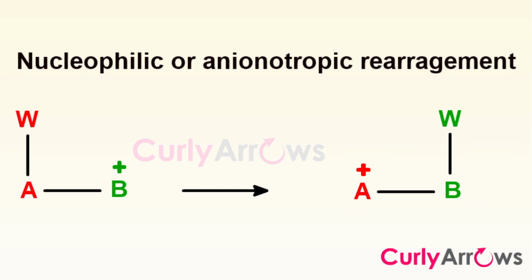If an atom or a group of atoms migrates with both the bond electrons, such a rearrangement is called nucleophilic or anionotropic. Why? Because the migrating group is regarded as a nucleophile. Since the migrating group carries along with it an electron pair, the migration terminus before any migration must have only 6 electrons, a sextet in its outer shell. That is, it must have sufficient space to accommodate 2 extra incoming electrons.